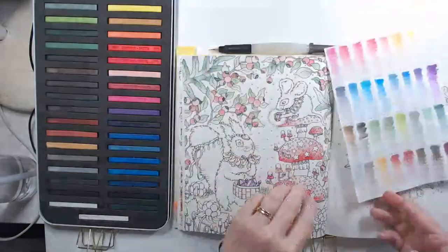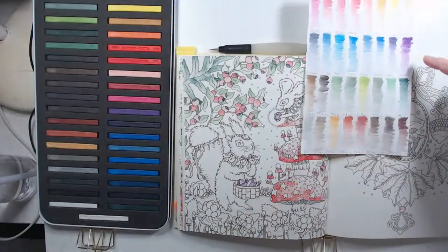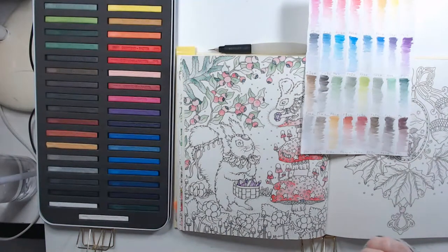If you bear with me a second, anybody would say that these are very, very bright. And again, it's because there's a lot of pigment and less binder, and that's the trick. I'll just see if I can find this.